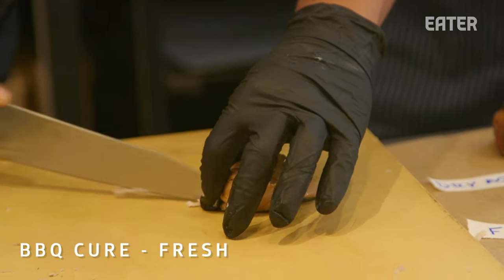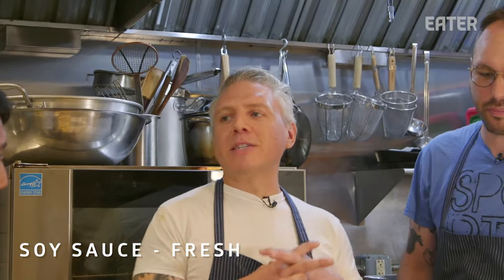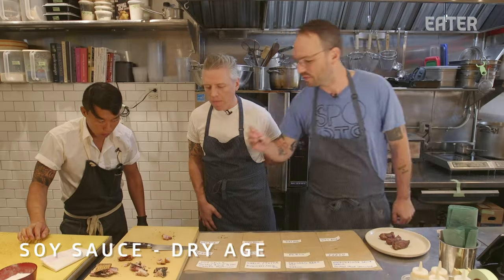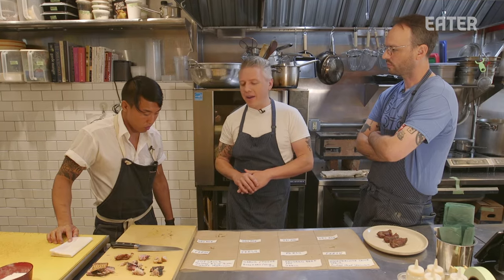The barbecue rub overpowers the fish. Let's try the dry-aged for that one — so much better with the dry-aged than the fresh one. That's the first note where I was like, huh, that's actually a little beef fatty. The smoky soy with the mushrooms — that's definitely the best flavor profile overall, everything works really well together. Before we try the dry-aged, do you think it's going to be better? I believe it's just going to intensify. I surprisingly think the Worcestershire took best to the dry-aged — I thought the soy sauce was going to make all of it better, but I feel like we actually lost some of the really nice notes of that marinade.